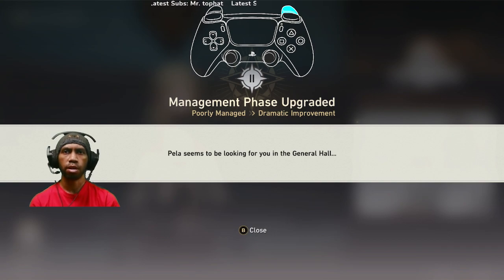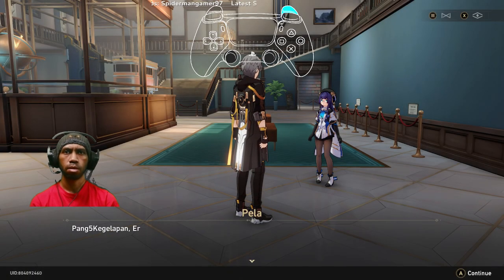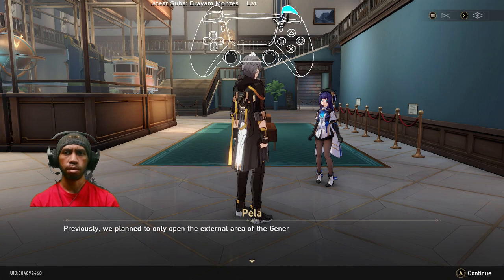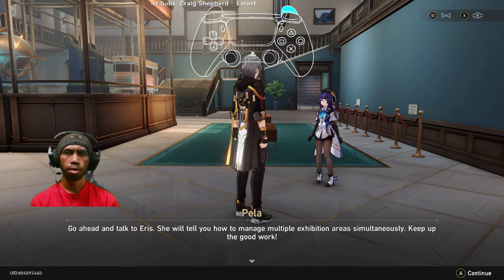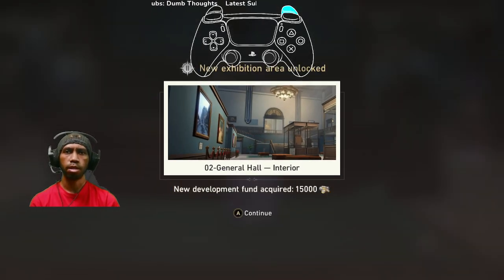Well, I seem to be looking for you in general hall. Aris told me you managed the museum so well that it was tough. It's now out of your general fault to manage the cost. Now that we are doing so well, I think it's time we open the internal area to the public.